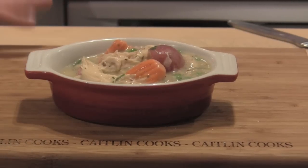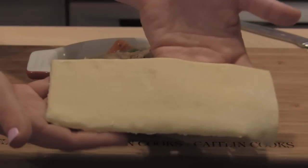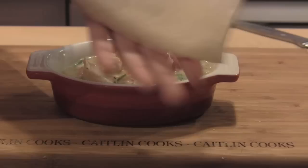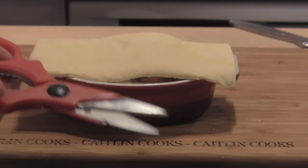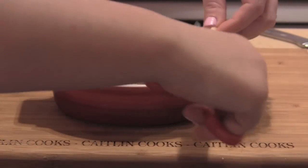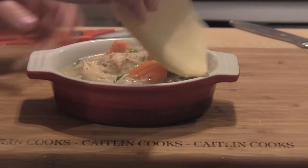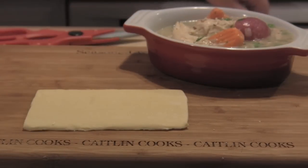Let's chat about puff pastry for a minute. A lot of people are really intimidated about using it, but it comes in strips just like this — already this size. So you just take a little strip off and it fits perfectly on your individual dish. Just grab some scissors and trim the ends off so it's not all over the place in the oven. It's a little rustic and we like it that way. I want to put a heart right in the middle for a nice little design so people know it's seasoned with love.